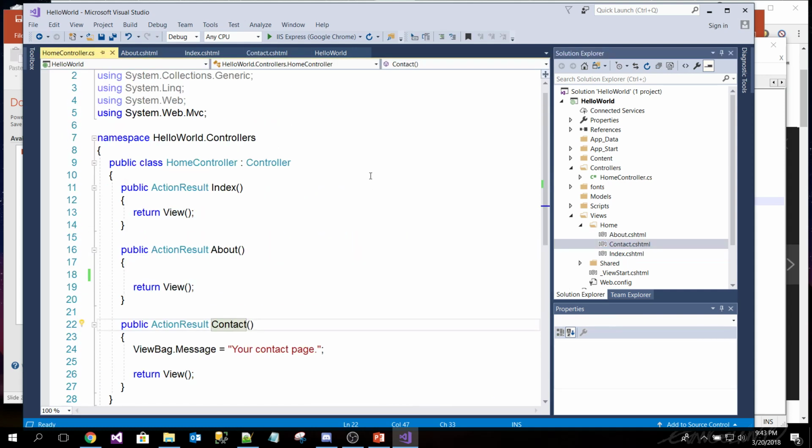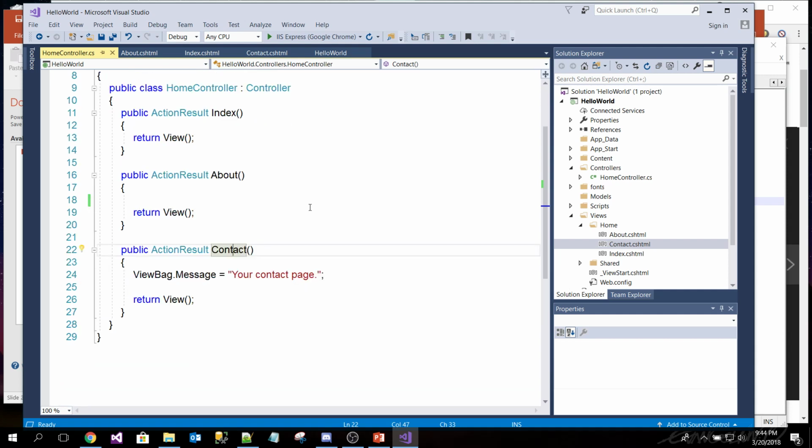In essence, all the controller is doing is saying, hey, return this view. It's a mechanism to return a view. That's all it is. It's to follow a path.